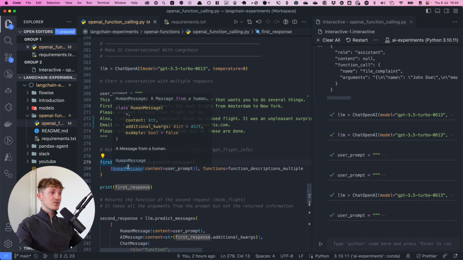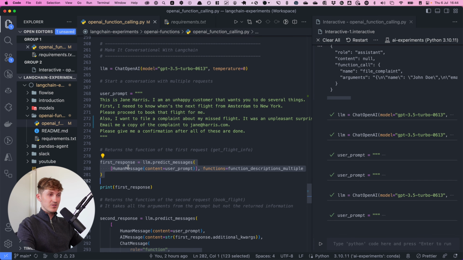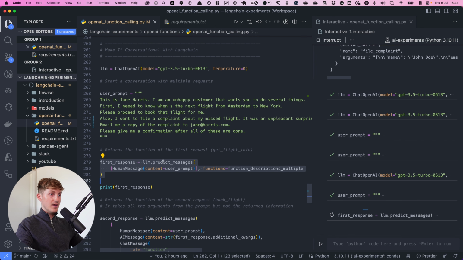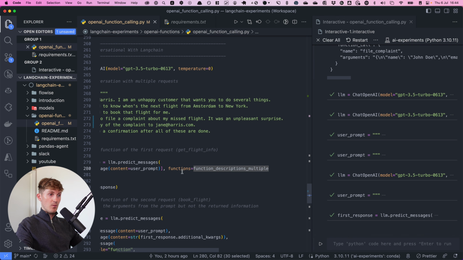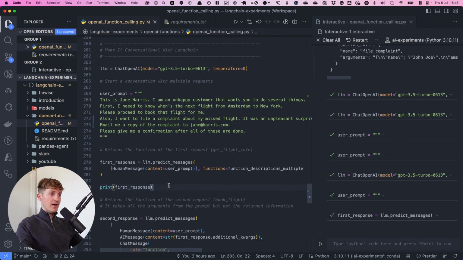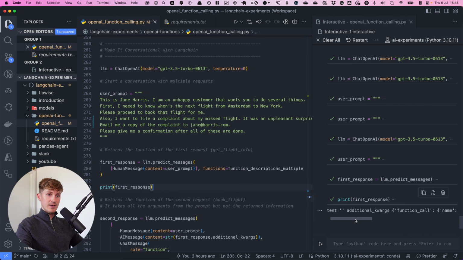And now let's construct the first response. Since we're using LangChain, it's a little different, but under the hood we're still generating the messages in a structure. So for the first response, we take the LLM and predict the message, which we put in as content the user prompt. That is this. And then the functions is what we have over here. Then we have the response, and we say, hey, function call name get flight info.